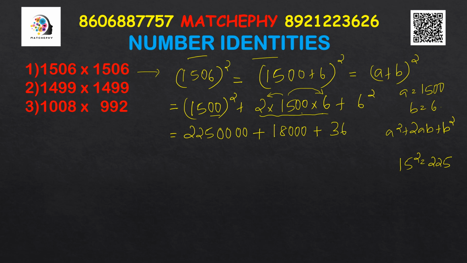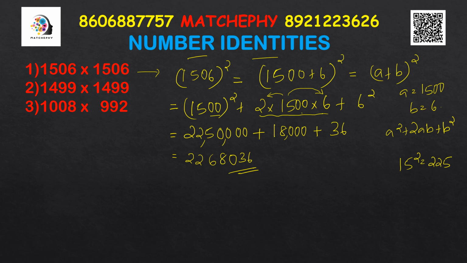And for calculating this also, there is another easy method. If ever we are getting a big number like this, just try to do it in an easier manner, like splitting this. So what is this actually? 225 followed by 4 zeros. Instead of that, we are splitting it like this. So this will be 22,50,000. Plus, the second number we need to add is 18,000. So 22 lakhs, 50,000 plus 18,000 will give us 68,000. And the last thing, 36 will be there. See, by splitting this numerical using words, it will be very easy for us to do it, right?